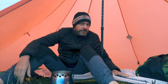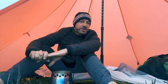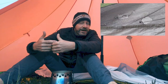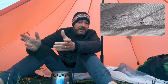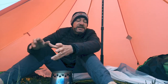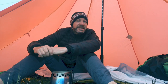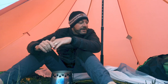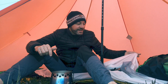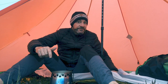So I did own the one person inner for this tent, but it wasn't very good. I think it had holes in the mesh, which I may have done myself, or it may have happened in transit, or it may have just been poor quality control. But I remember I camped out one night in the Peak District and the midges were just getting in, and I got eaten alive even inside the bug mesh. So that was the last time I used it. I scrapped it and I replaced it with a 3FUL single person inner tent, which is a lot better, and I will be reviewing in another video.